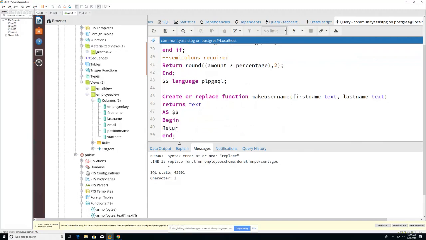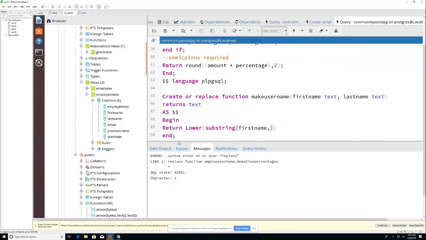Remember doing this? So I'm going to do return. I'm going to put it all in lower. Remember that function puts everything in lowercase. I'm going to do a substring. And because I'm only taking the first thing, I can just do first name, which is coming in as a string.